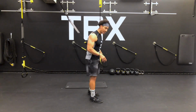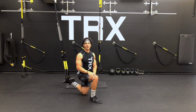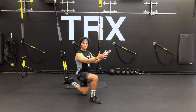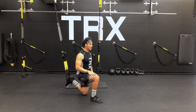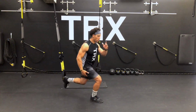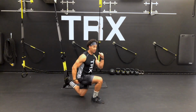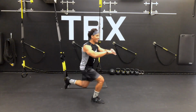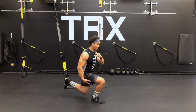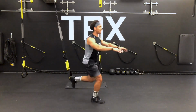So switching over to the other side. Left foot's going in. I'm going to start from the ground here. So again, if I'm pushing down, squeezing, keeping my shoulder blades in my back pocket, we're going in 3. I like the running position. Here we go. Push. 2. You can hover that knee if you want. 3. I like to tap. Tap allows me to reset. 4. Hover adds a little bit more challenge. 5. But try not to bounce.